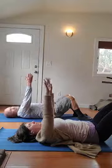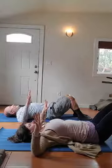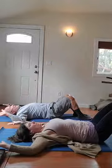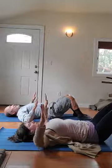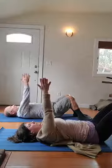Turn your palms so they're facing your feet. Bend your elbows. Put your elbows on the floor. Now we're going to see how far we can reach with our fingernails. Can we reach the fingernails to the floor overhead without the elbows coming up? And then tip the fingertips towards the ceiling. Inhale, reach.